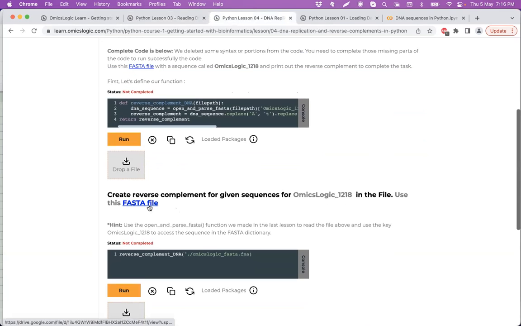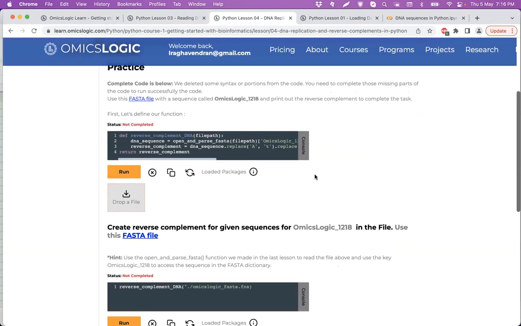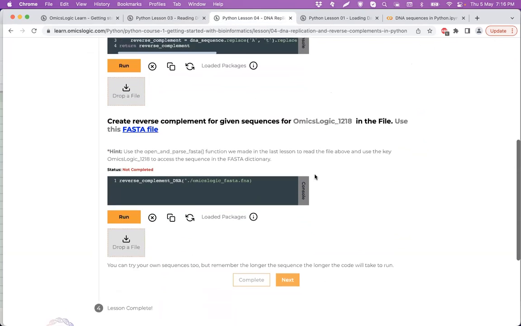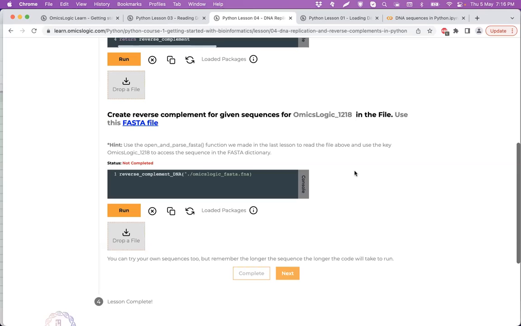We give you a different file, for which you will have to find out the reverse complementary sequence. This is not the file that I showed you. I insist all of you should complete these two assignments to get a better understanding of how you are following Python lessons for accessing and working with DNA sequences.